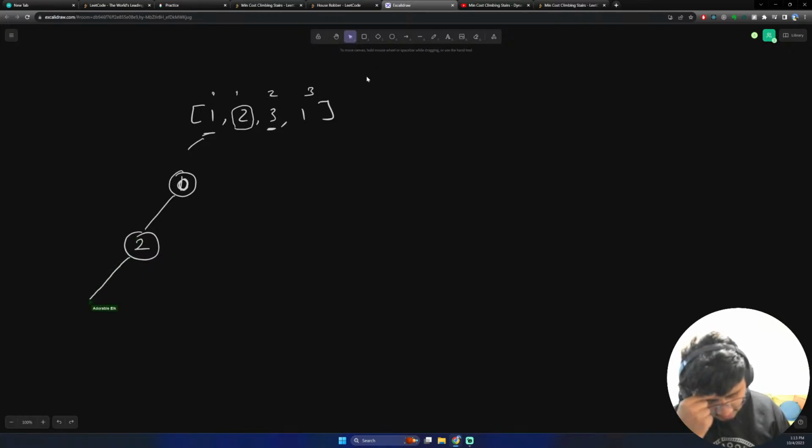If I take it, then I also have to continuously count my robbery money. So I pass this 1 to this, so this will become 4.